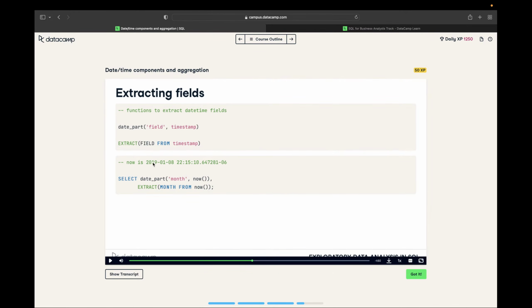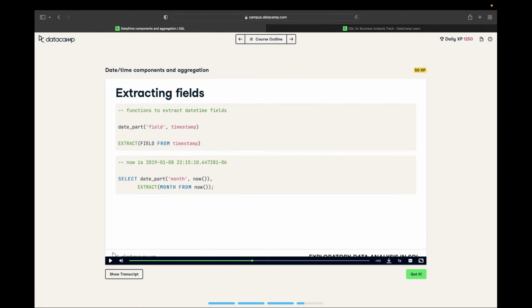Okay, so basically how you are reading this is that what you want to extract, so in the note you can write that all these are called fields. It is important because then only you can understand about it, right? So all these are called fields, and then there is a function called date part, right?